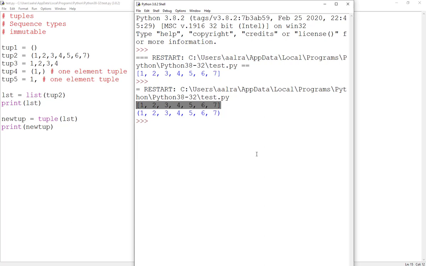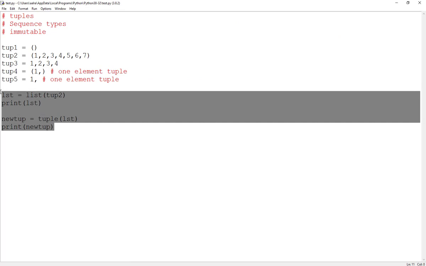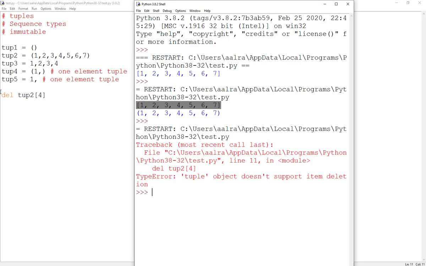Of course, tuple is very useful in scenarios when you want to create variables that cannot be changed intentionally or even by accident. Let me try one last thing here. You cannot delete from a tuple. Again, I just want to show you all different scenarios here. You cannot delete, you cannot append, you cannot insert, you cannot change. You can just create and access to print or to do something else.